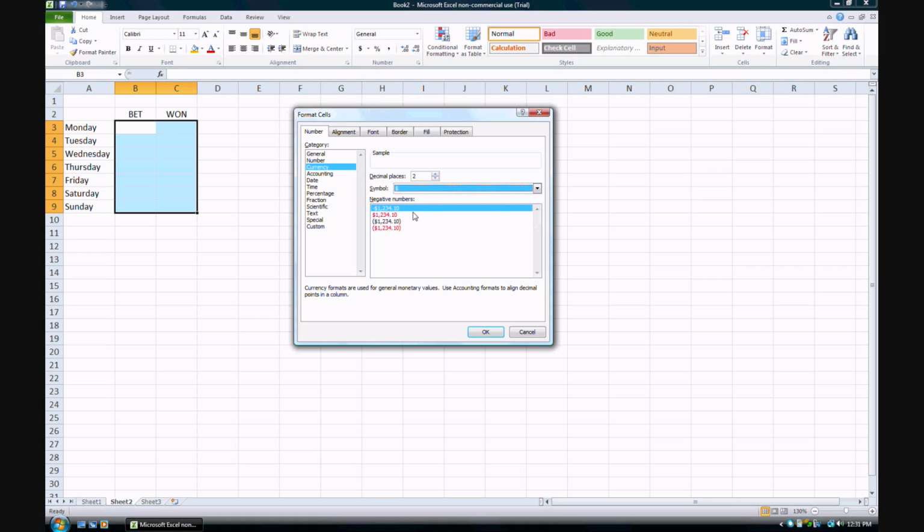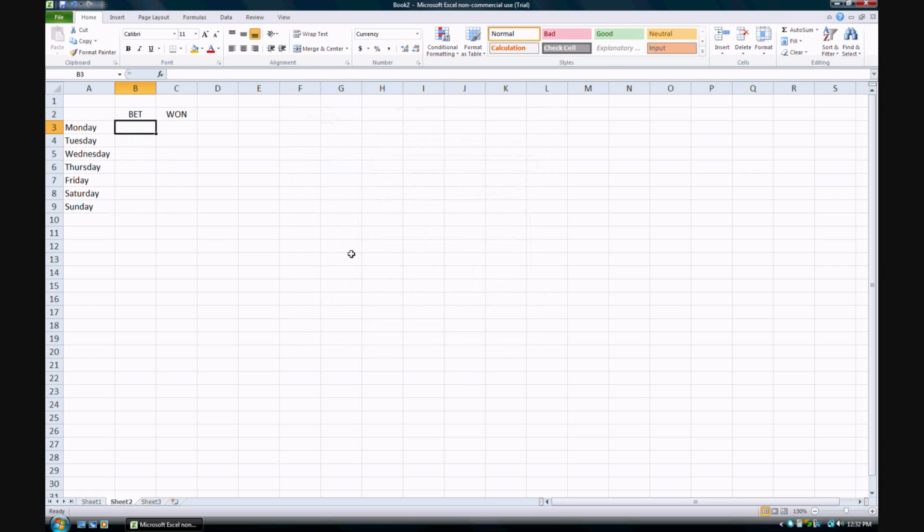And then this says, how do you handle negative numbers? There's some different ways to do it. You can just have a negative put in front of it like this. You can not put the negative symbol in front of it and have it just show up red, or it can be in parentheses black or red. We'll leave it this way here. Okay, so we like this. Hit OK. And now if I put a value in here, it'll say $12.34. You see it converts it to currency.